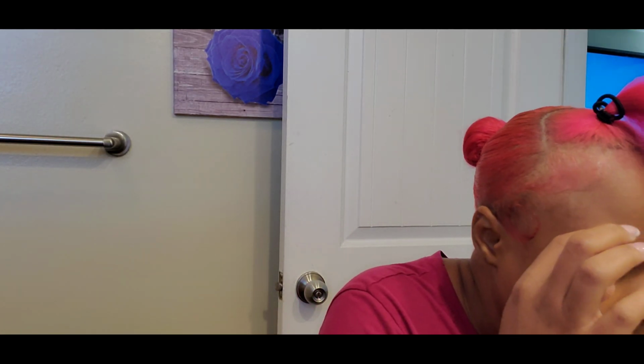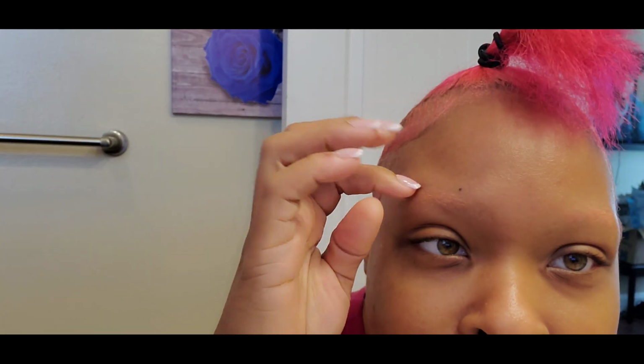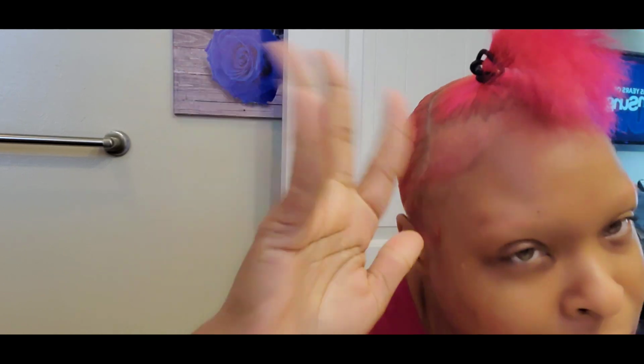First thing first, I know y'all see the pink. You see the pink? Yeah, my hair is pink. So my eyebrows, sorry, y'all, are also pink. Now, they were darker, but somehow they faded. I don't know. Well, you can still see it. They're real light. You can see it, real light pink, okay?